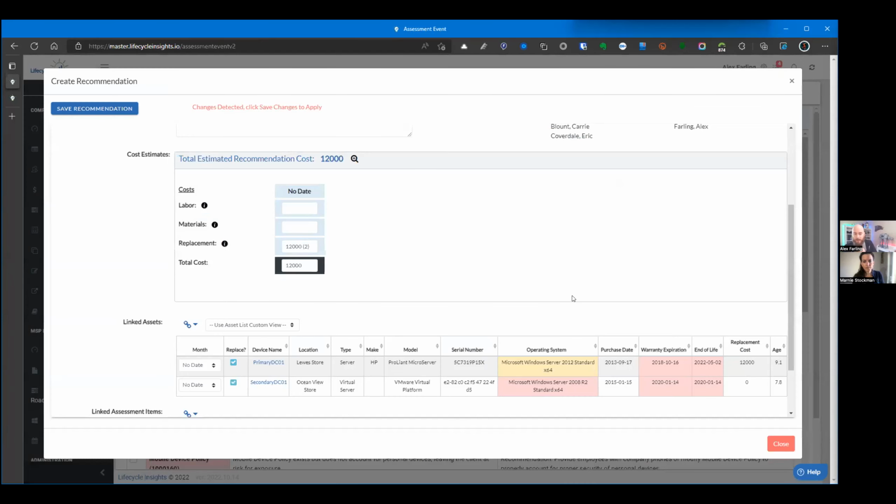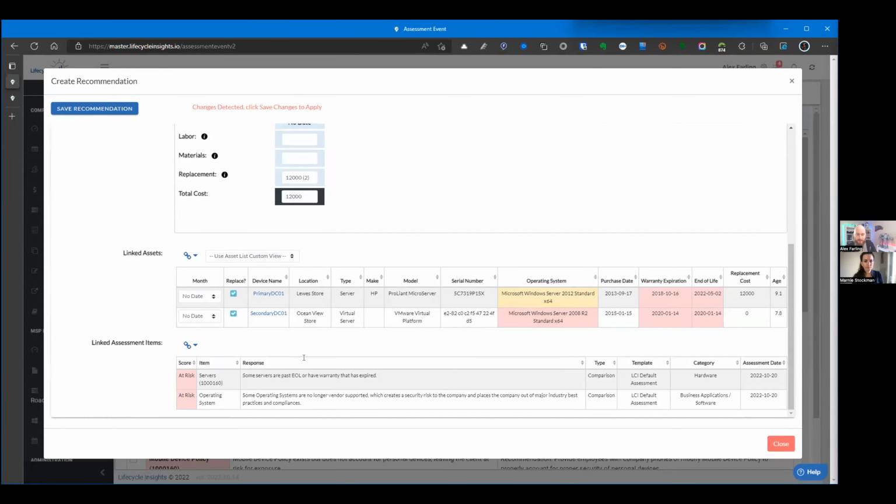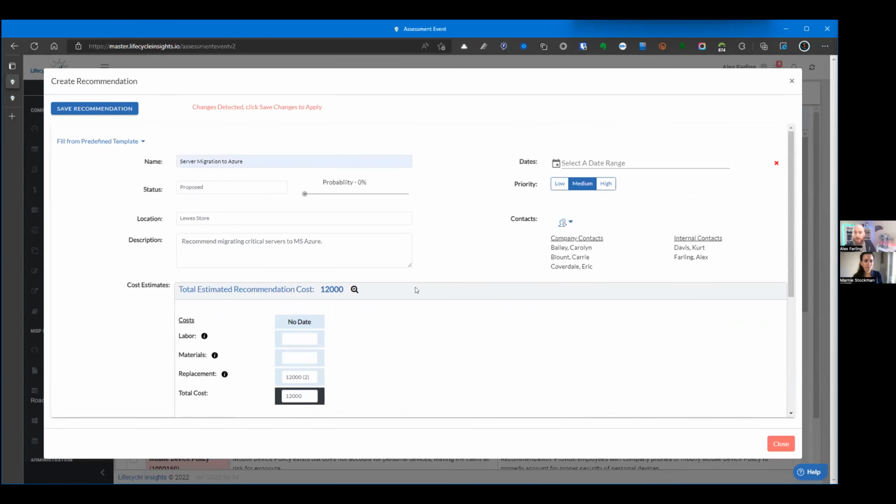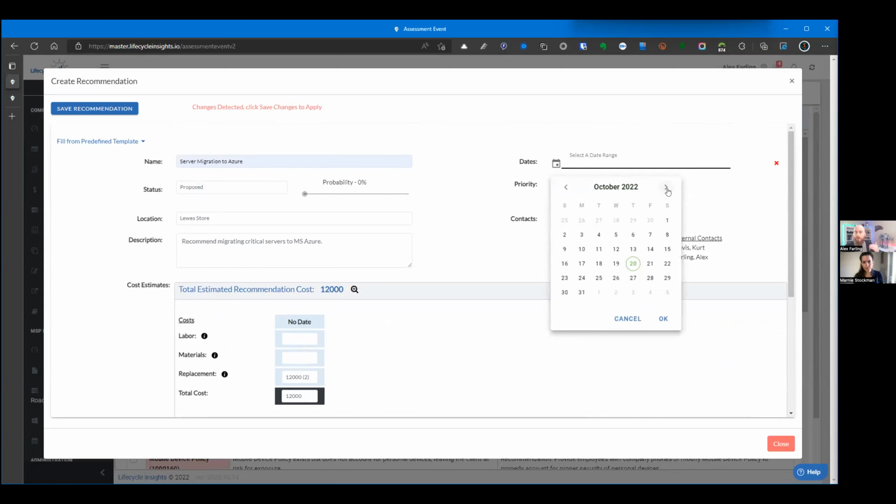So I'm going to go ahead and stick that on there. We have the physical assets. We have the problems that we're going to solve over here, the risk assessment failures. At this point, we probably want to recommend a date and time to do this, because when we're going to go show a $400 or $500 or $600 a month Azure bill, we really need to reflect when that will start to hit the client's budget.